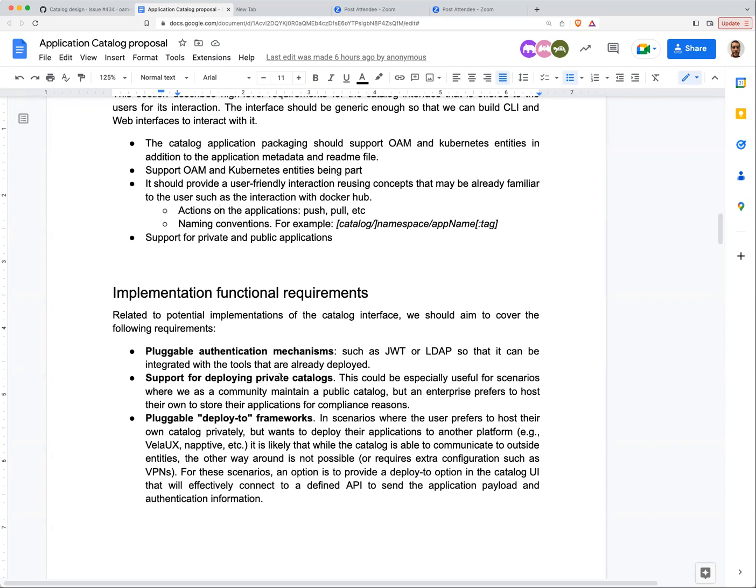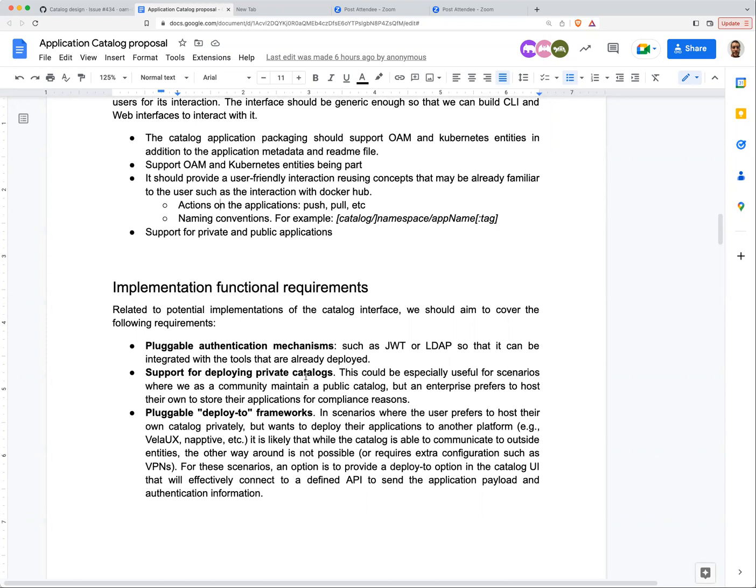Deploying private cloud catalogs, I think, is also important, especially for companies that may use the public one for common applications, but may need to deploy their own, the same as you are doing with a Docker registry.